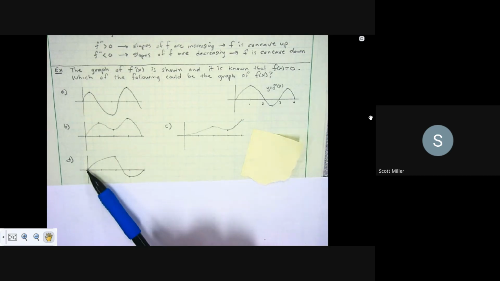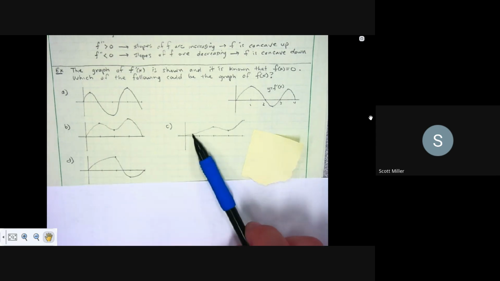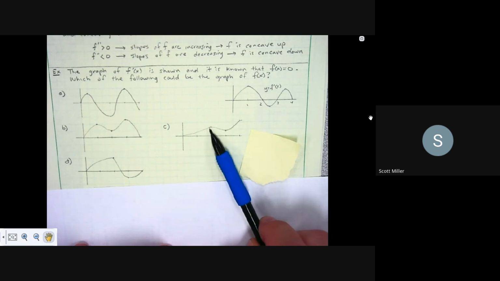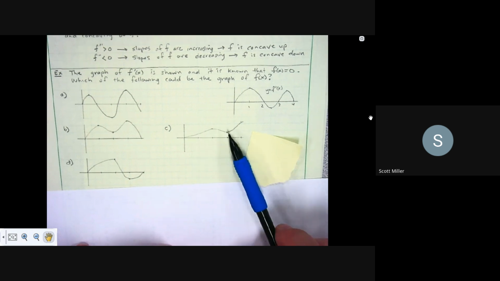Okay, and here we have the slopes are increasing, and then they are decreasing. So we need to look for something that does all that. Okay, and so we're looking over here, and so that means what? From here to here, since these are increasing, it should be concave up between 0 and 1, and then concave down between 1 and 2. Well, this one is concave down all the way from 0 to 2, so this one is now out. Here I have a concave up, then I have a concave down, then I still have a concave down, and then I have a concave up, and it's this one right here. So the correct answer for this one is C.